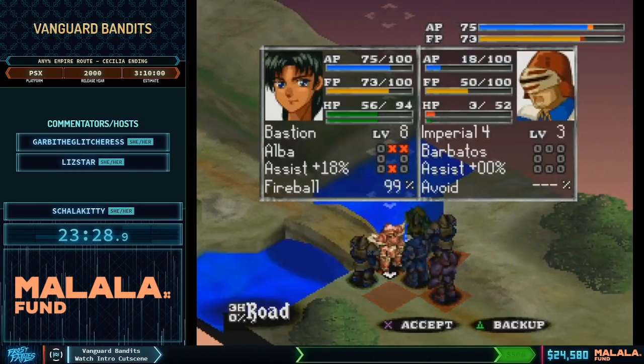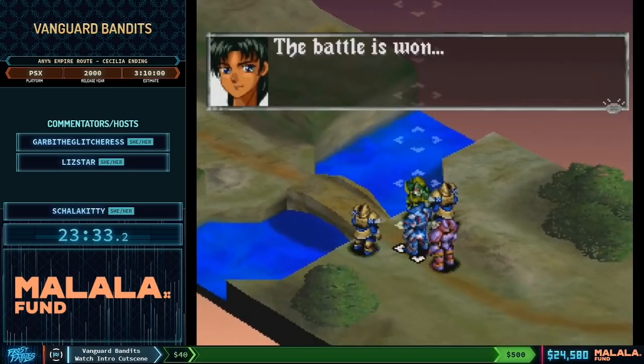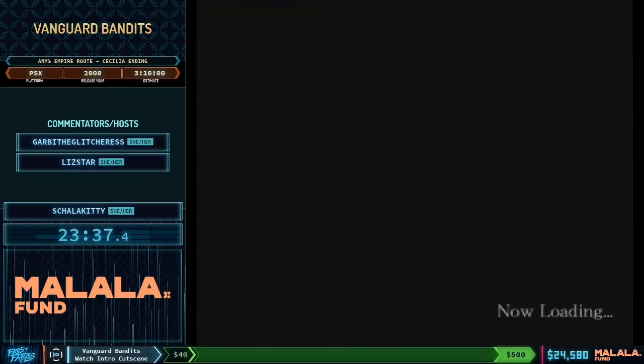Ooh. Mind if I... Okay, I just want to make sure that I got that one text box correct. That is the text box that sends us to the Empire Route. So we're good now. Go right ahead.